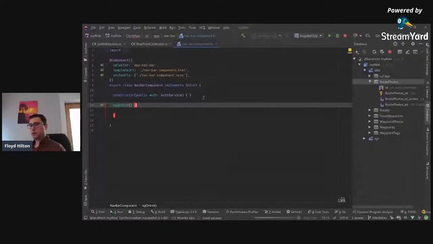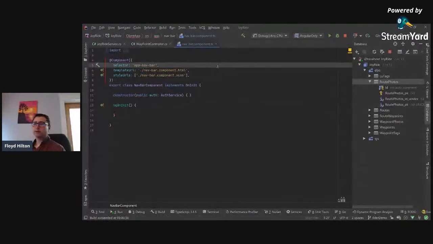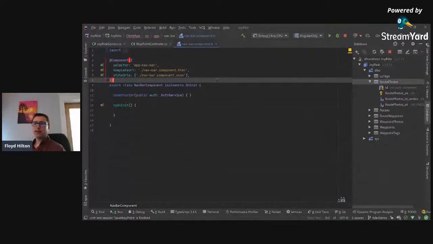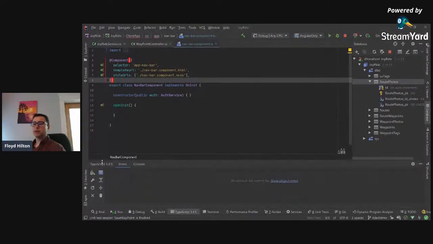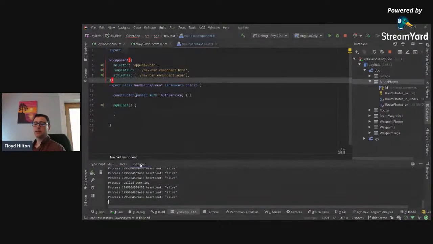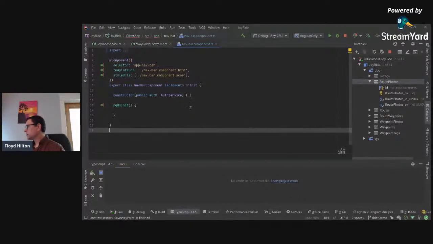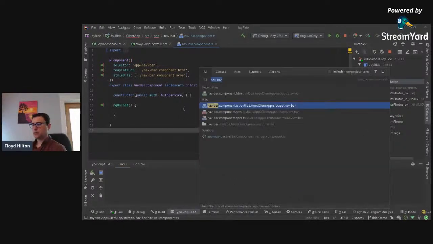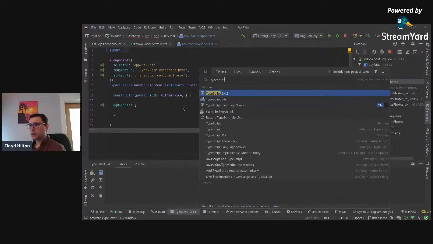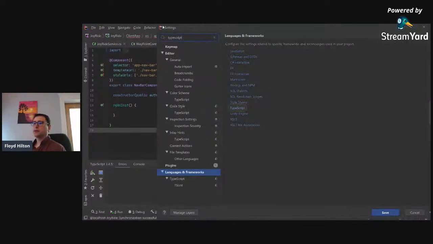Let's see. So moving along with this, this is a TypeScript file, and the TypeScript integration in Rider is really good. What's nice about it is it doesn't hide anything from you. Down here at the bottom I have my TypeScript. I can see what version is being run. I can look at the console to see what's going on. If I look in here, I can see settings for my TypeScript.